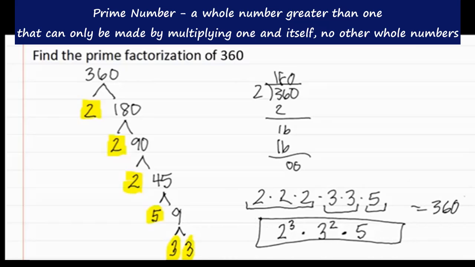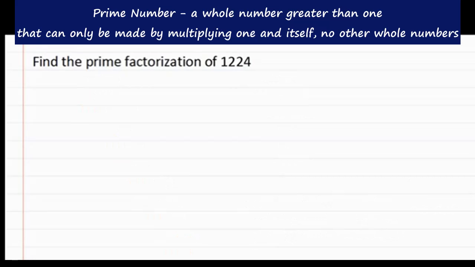Let's look at example 2 and a second method of finding the prime factorization. In example 2, it asks us to find the prime factorization of 1224. We'll start by writing 1224. In a division ladder, we start by doing an upside down long division symbol. Then we pick a prime number that will go into 1224. From our divisibility test, we know that 2 divides evenly in because it ends in an even number.